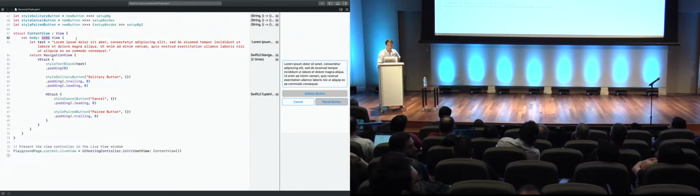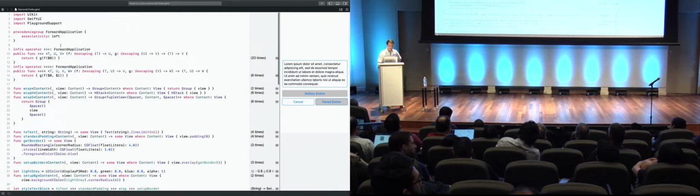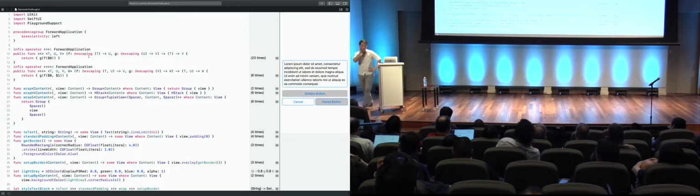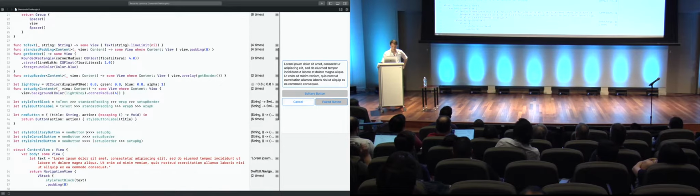So instead of the union function, I've created these operators. I know, kind of scary. But let's take this operator here. It's these three arrows, and I use it to create my styles in here.